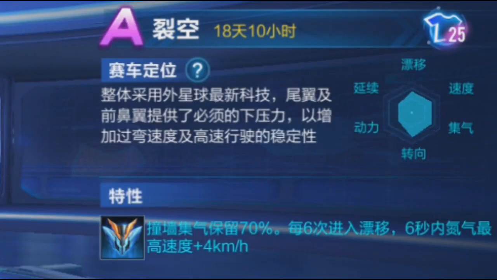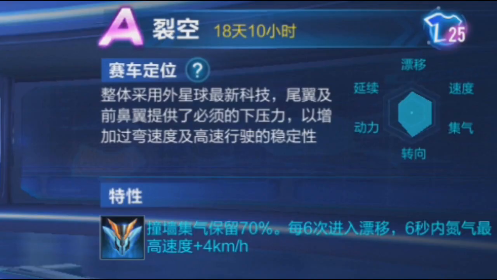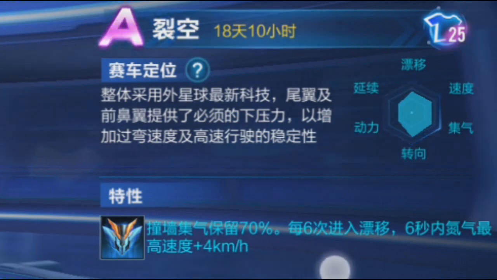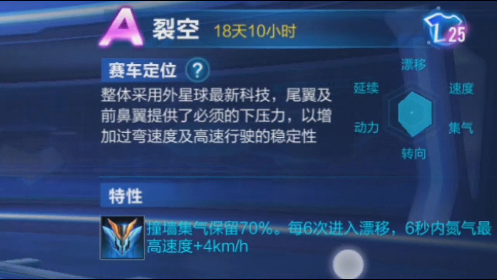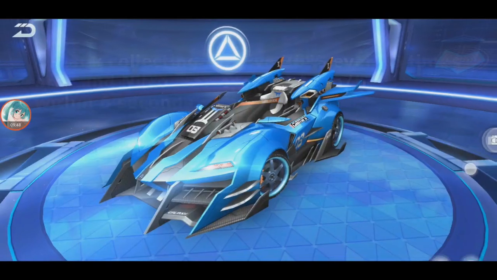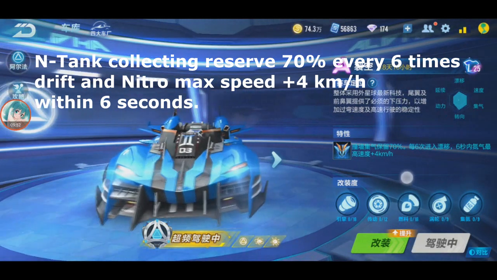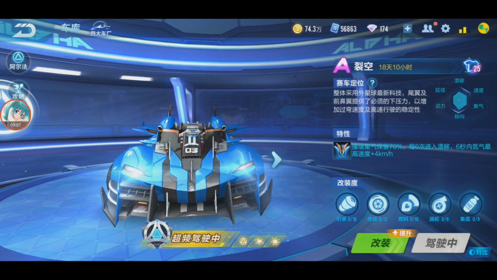End tank collecting reserves 70%. That means I think you retain 70% of the end tank. I'm not sure about this one, if you hit a wall or what, I'm not sure. Okay, but the next one says every 6 times you use drift. Every 6 times you use drift, right? Yeah, every 6 times you drift within 6 seconds, Nitro max speed plus 4 km/h. Okay, that's it. And modding for this car is right left.